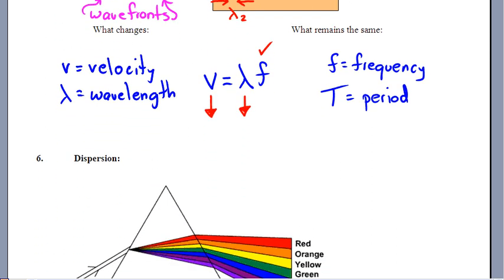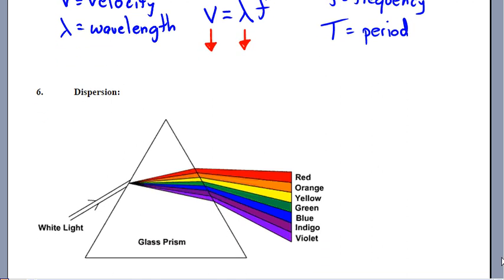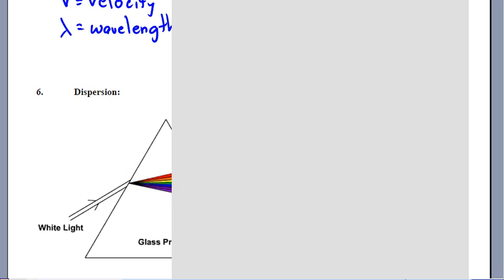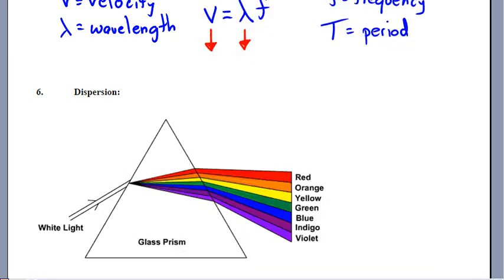Okay, number 6. Here's a word that we have not talked about at all in Physics 11. In fact, up until this point, I would have just denied that it's the truth, right? But now it's the time to fix that lie and tell you that what we first learned for just how light bends when it goes into a piece of glass was a little bit naive in the sense that the index of refraction is not the same for every color. It varies slightly. So let's put a little definition in here.